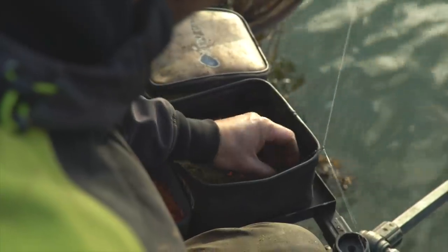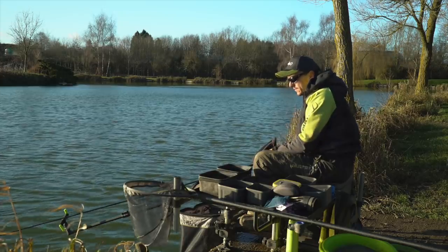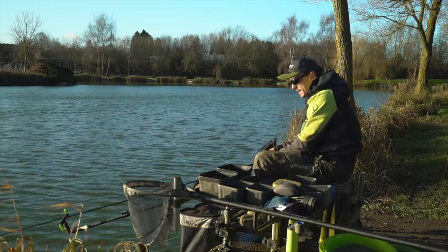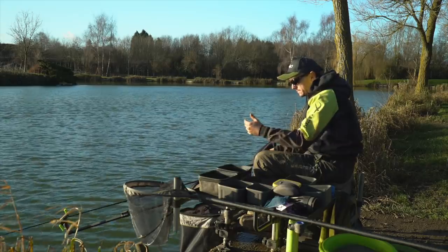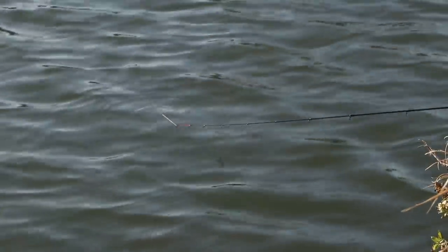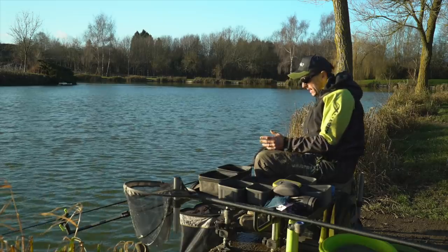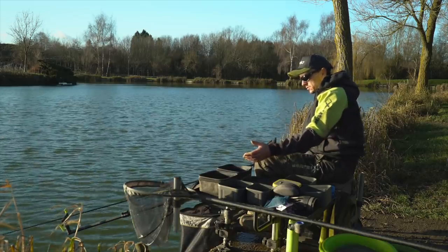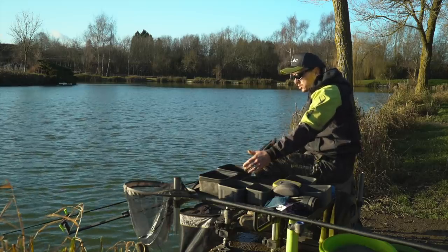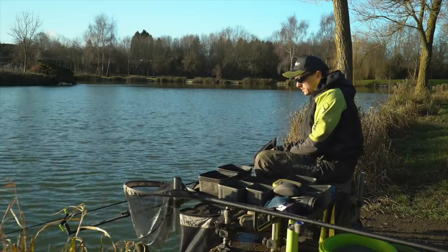I can always go back to my original Leem and groundbait mix if I need to restart the peg later on - put a quick couple in to create a little cloud and draw a few more fish back if they get wise to it. But at the minute, just going down the more groundbait route, putting a few casters in there and a dead pinky, is certainly the best thing to do. I can keep bites coming all day, and that's what it's all about at this time of year.